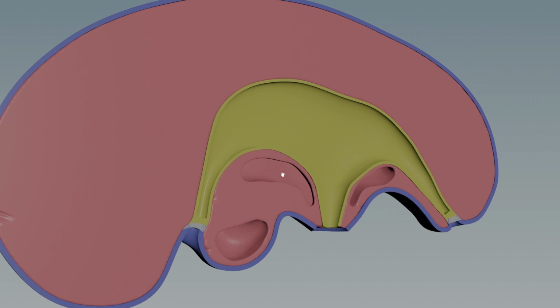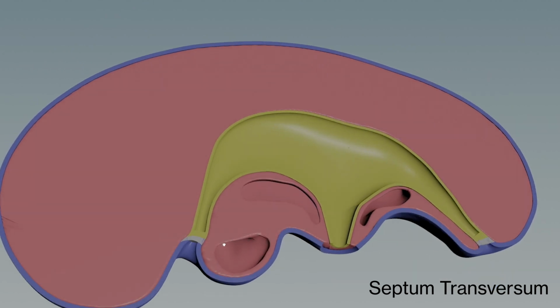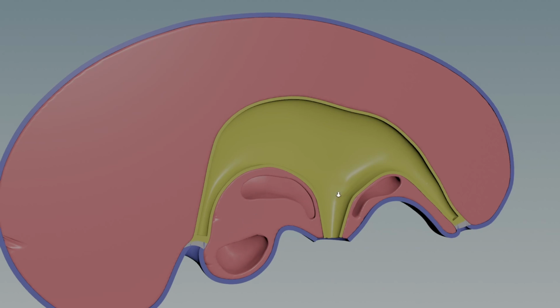Now we know that these spaces aren't connected in the adult, and they'll be closed off when mesoderm from this region grows up in a structure called the septum transversum to block off that canal. And the diaphragm is going to develop in large part from that septum transversum. And that's the barrier that we have in the adult human between these body cavity spaces.